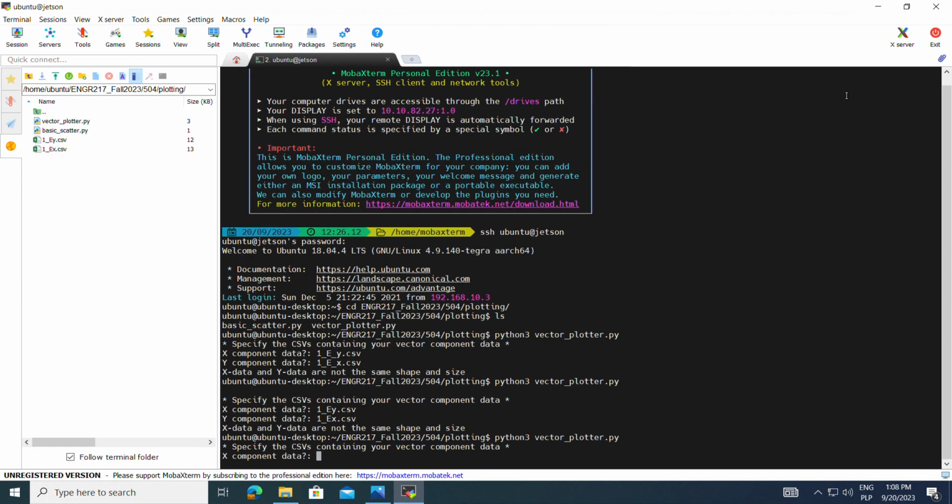And the script asks us about the file name of the X component. And here it will not be a mistake. We are supposed to provide the Y file, because our table is oriented so that X is down and Y is in the right direction. And to make the proper vector fields, we need to first specify file 1A, 1EY.